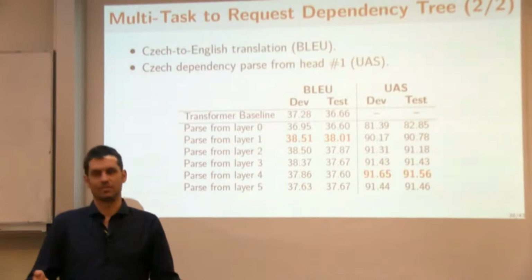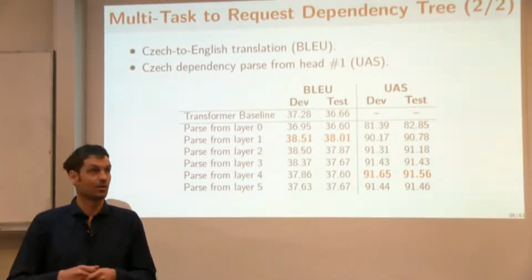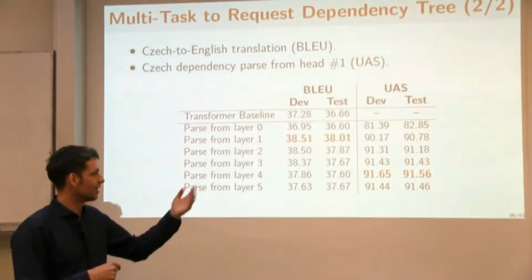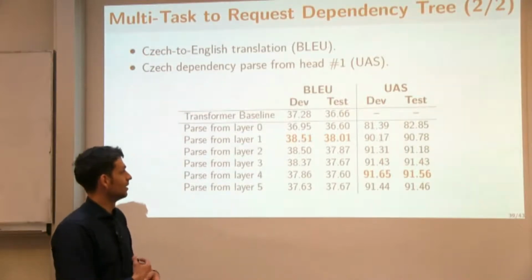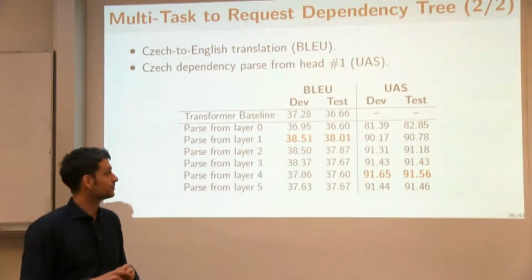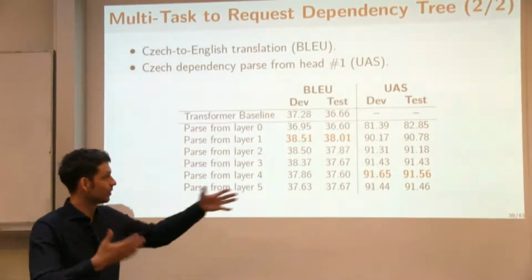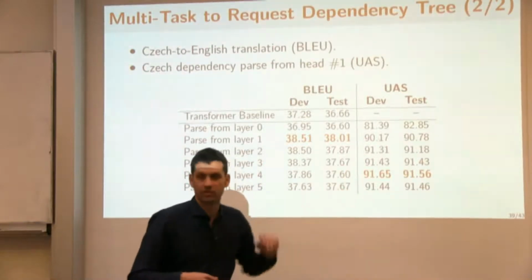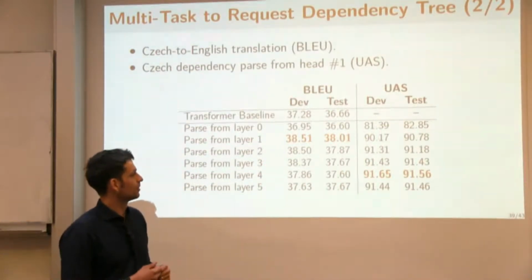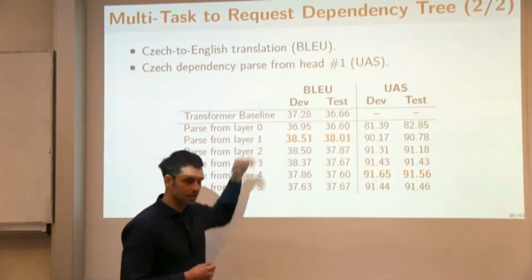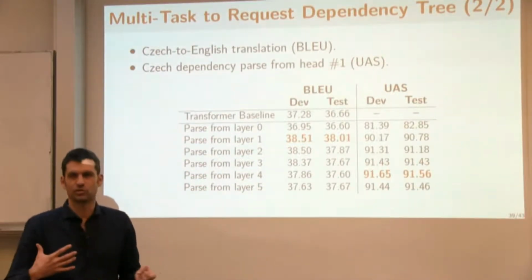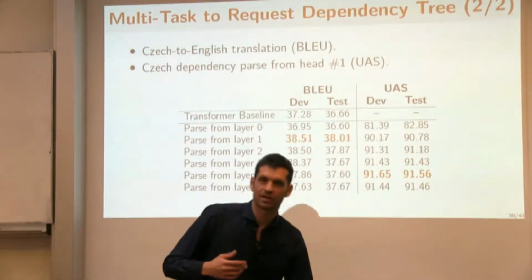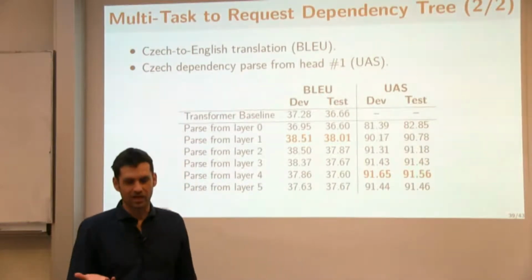So if you have to implement a dependency parser and you don't want to implement your own, but you have your training data ready, you can use just the transformer module, train it to translate, and train it to predict the parse on the way, and it will succeed quite well. It will best predict the parse on the second to last layer. It will produce better translations if it's forced to know the parse earlier, but the parse is not that good.